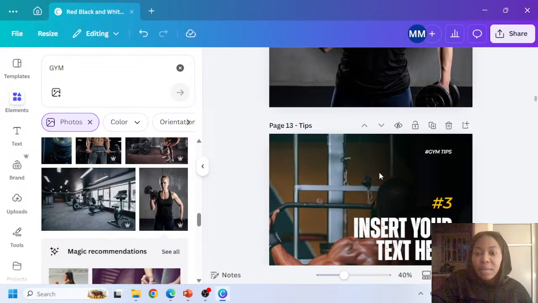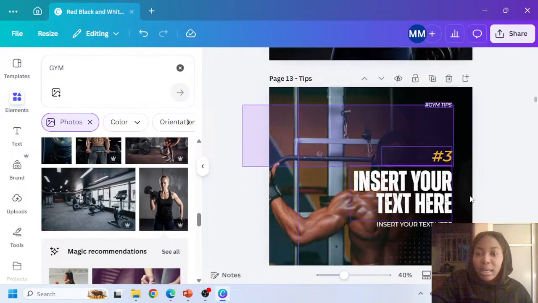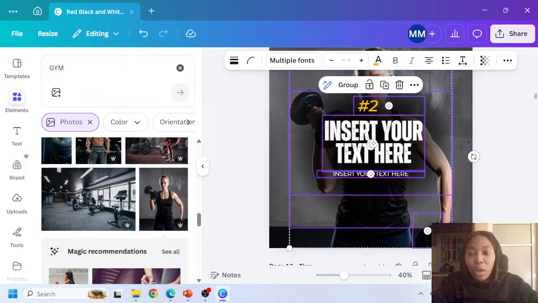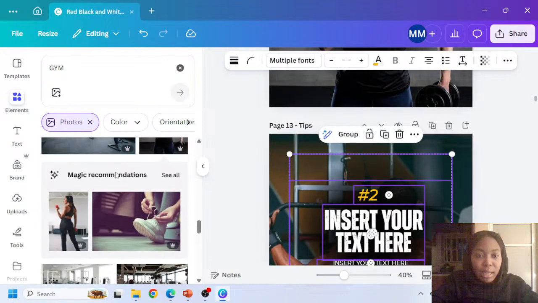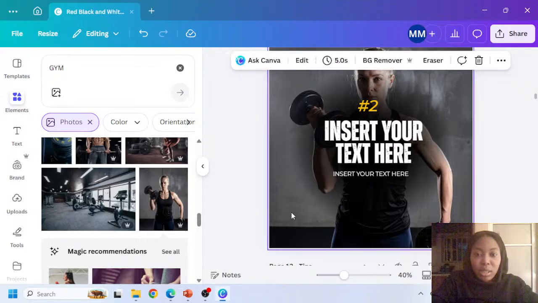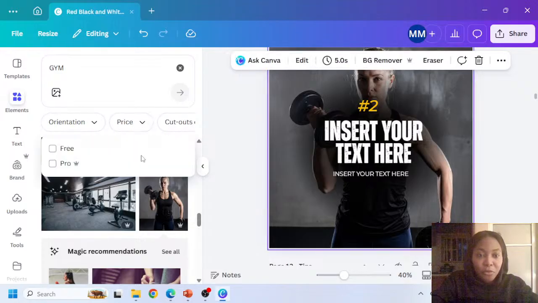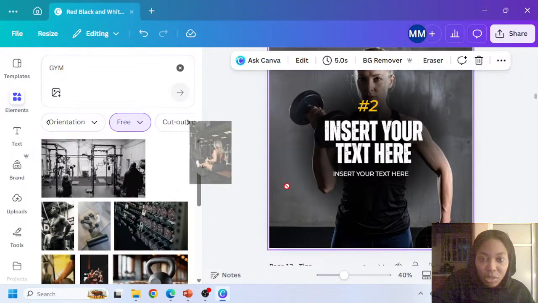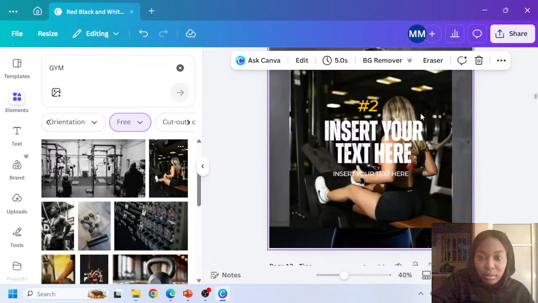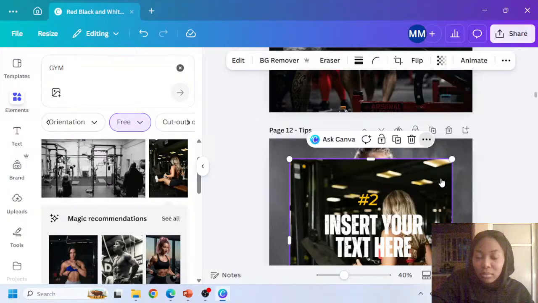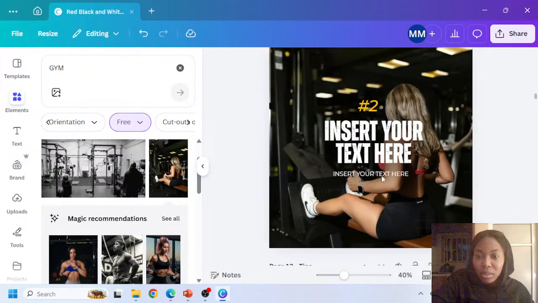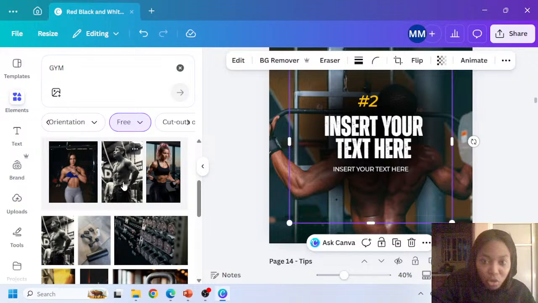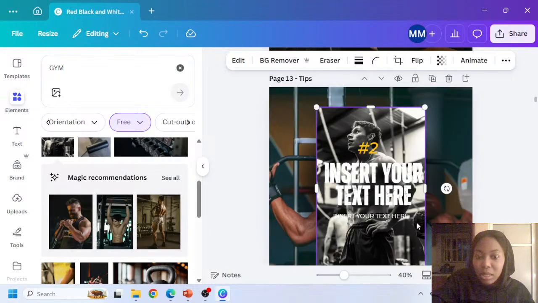So we have this here. Again, we can do for number 3 and just take all of this out. Like I said, you just need to know how to tweak a few things around. Okay, so this image is actually paid. Let's also filter by free. Let's look for free versions. Let's use this one here. We'll make it the background. So this is good. Again, for this one, we can use something like this and just make it the background.